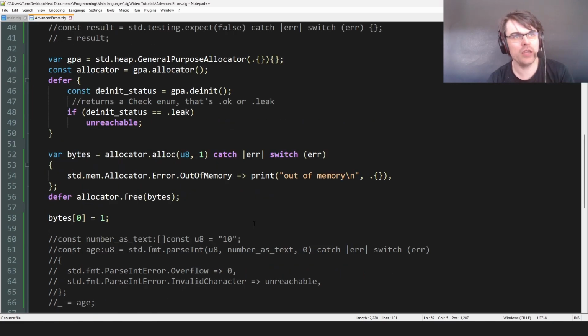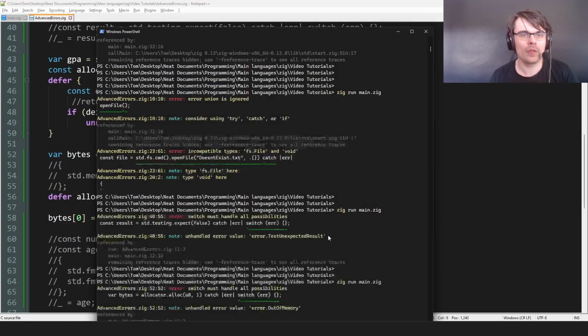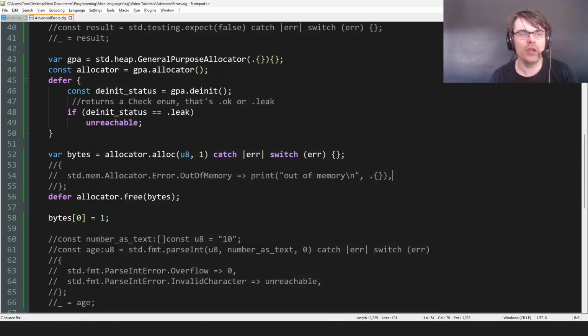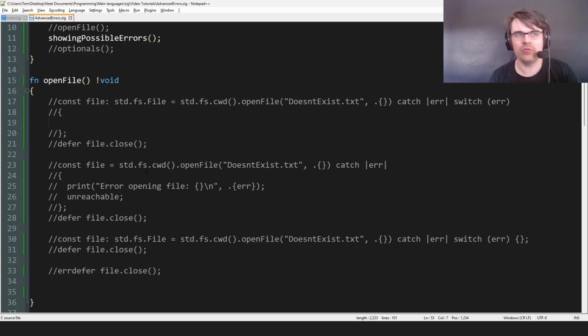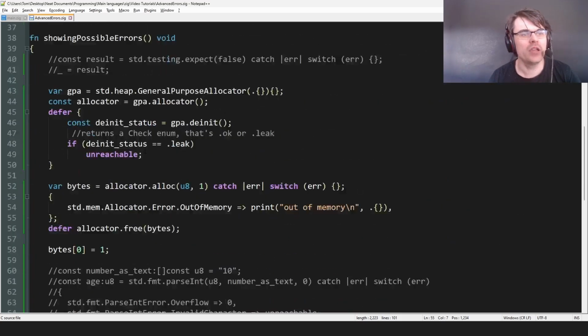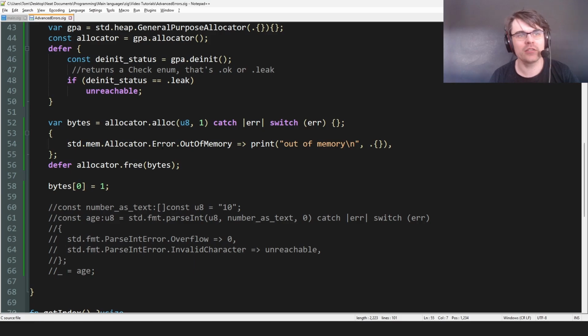So here I'm going to allocate on the heap using the general purpose allocator. And I just want to see, well, it actually gives me out of memory as the result. But say if I want to see what that is, we would do this, comment this out, and it's error.OutOfMemory. The one problem you'll have with this is that you need to know the actual name of the specific error in order to use a switch. For example, with the file opening, it was std.fs.File.OpenError, some name like that. This one is called std.mem.Allocator.Error, out of memory.